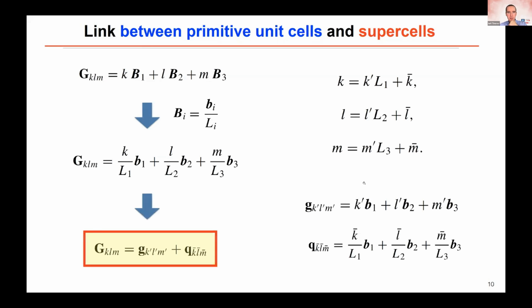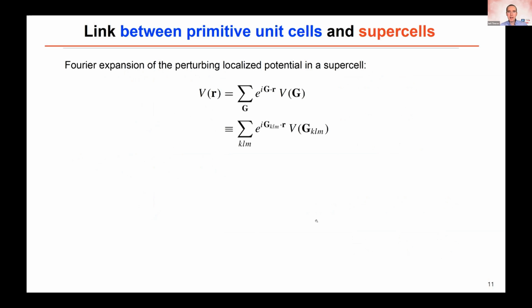And by using this definition, it can be shown that the reciprocal lattice vector capital G can be written as a sum of the reciprocal lattice vector corresponding to the Brillouin zone of the primitive cell plus some Q vector. And these objects, small g and small q, are defined on the right using the definitions above. So this is really the most important result of these two slides, that we can write the generic lattice vector of the supercell as the sum of the generic lattice vector of the primitive cell plus some Q vector. Sorry, maybe it was a bit too technical, but I think we had to go through this. And now this is a final slide about this aspect.